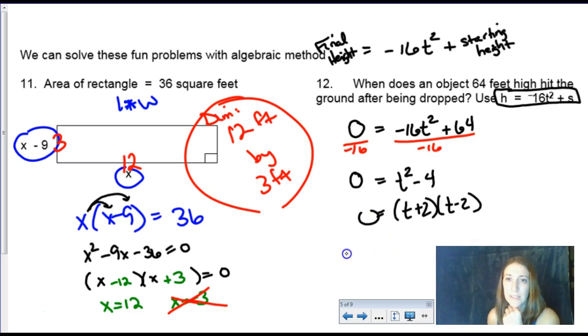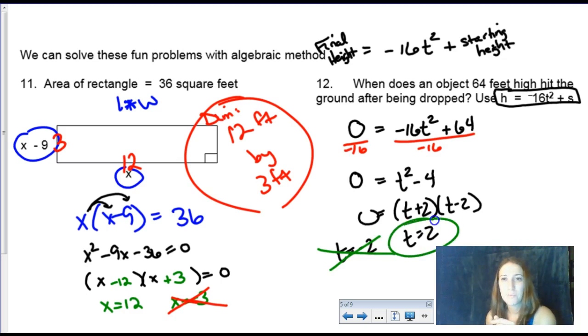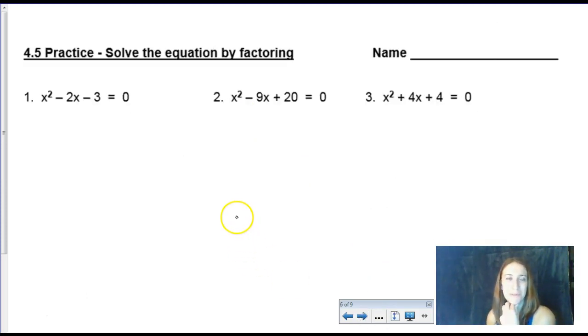Oh, that's beautiful. That factors into t plus 2 times t minus 2. So algebraically, I get these two answers. I get t equals negative 2 and t equals positive 2. But again, it doesn't make sense to say an object dropped for negative 2 seconds. So apparently it dropped for 2 seconds. And again, real world, not going to have a pretty answer like that. This is a very carefully created, intro problem for an algebra student.